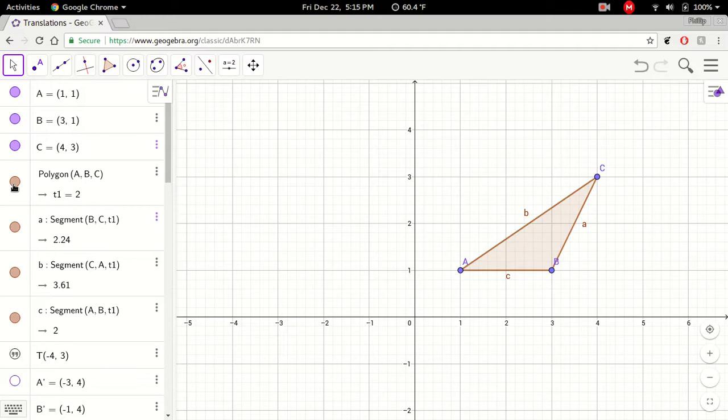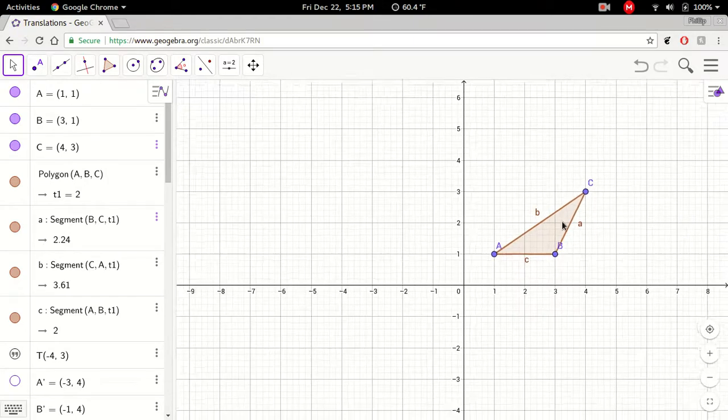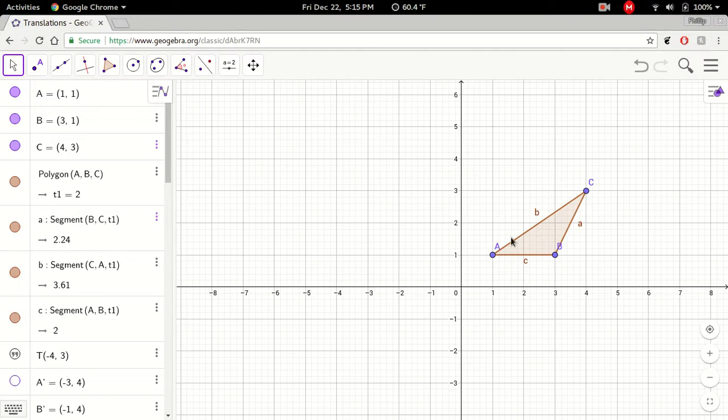So when we're doing a translation, we're going to take this shape, or whatever object it is we have, whether it be a point, a triangle, a square, whatever it is. We're going to take that shape, and we're going to slide it. It'd be like taking this exact image and moving it over to the second quadrant, or moving it across two quadrants and down diagonally, or dropping it straight down. It is a rigid motion transformation, so it's going to maintain all of the angles and all of the side lengths. So it'll be exactly the same image.